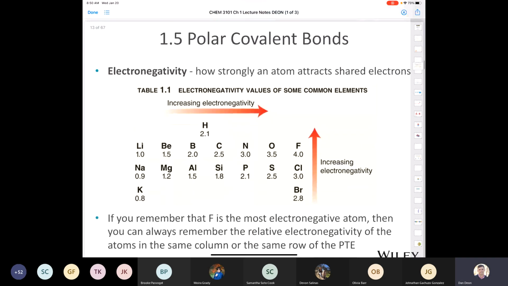Okay, let's talk a little bit about polarity. If we think about polarity in polar covalent bonds, polarity is directly related to electronegativity. I say there's only 3 absolutes in life: death, taxes, and electronegativity. Students love electronegativity. It's one of the easiest periodic trends to memorize. I think it's a great trend. Electronegativity is a measure of how strongly an atom attracts shared electrons in a bond.